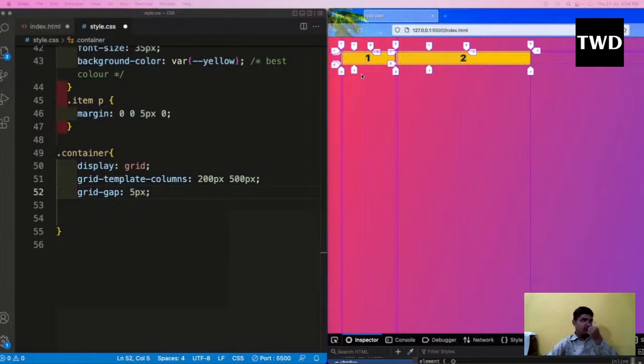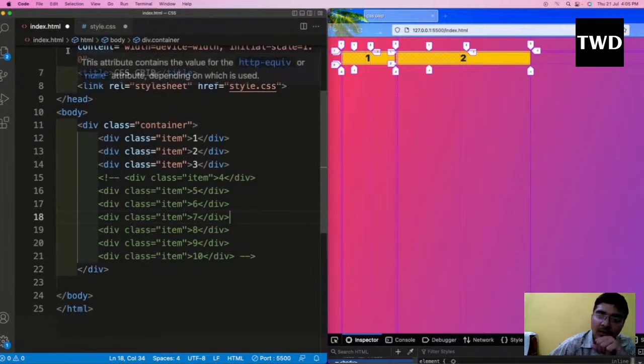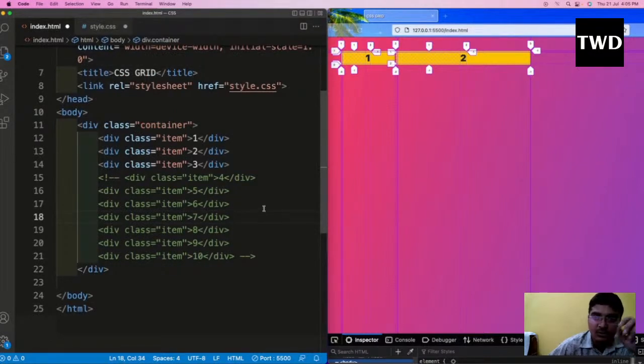In case we want any item to be created by the side of item 2, we use a property called the grid auto flow property, in which we declare that if any item is added, it will come by the side of item number 2.